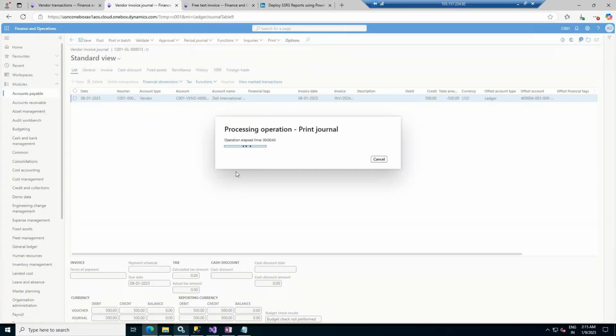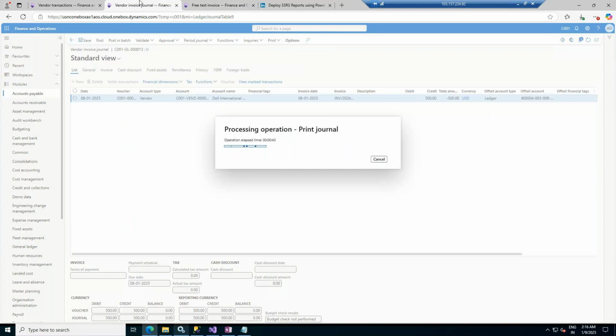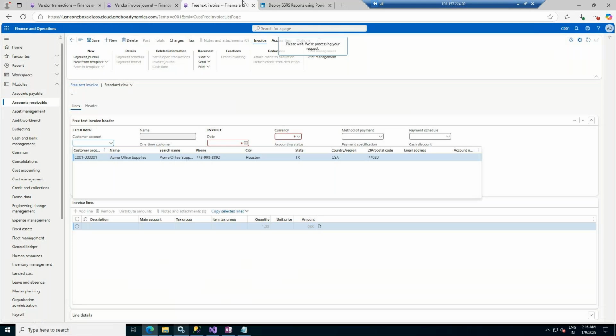This machine is taking a lot of time. Although there is one more thing: we are doing everything for the first time in the new one. In the USMF entity, if I show you, it will not take that much time. But in the USMF entity, you will not be able to grasp the concept. So that's why let it be. Take some time.